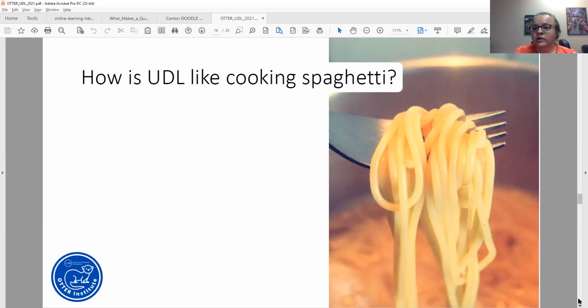So what I'm doing here as a UDL conscious instructor is I'm trying to think, is a fork the best tool? For some, it might be fun. I mean, I don't know, there are some people who might like the whole fishing one spaghetti at a time with a fork. But for some people, it might not be the best tool. So that's when the colander comes in, right? So think about all the options. If you are trying to box students into one option, you might be doing them a disservice. They might know the content, they just might not be familiar or comfortable with the way you're trying to get that content out of them.